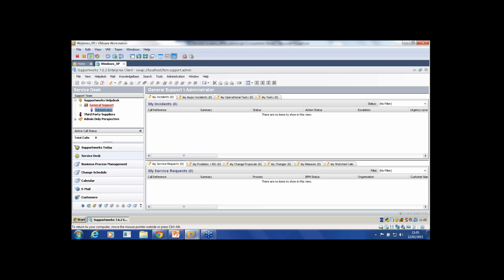I have a test environment set up here, using the latest Supportworks platform version 7.6.2 with the ITSM template 360, which is our latest template version in ITSM. So basically, the business process management allows you to define multiple stages of work that different people have to carry out to service a specific request.